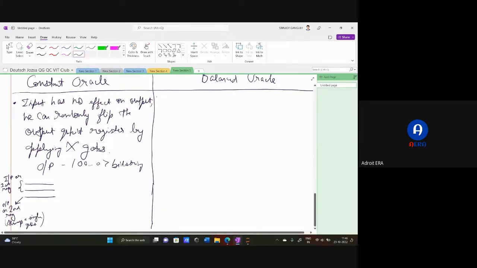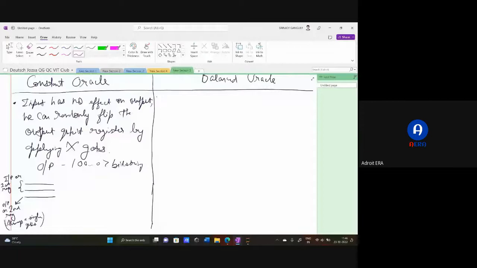Remember, in the Deutsch algorithm case, the input register had only 1 qubit, but now the number of qubits has increased, and this can go up to n. But the second or output register is always a single qubit. This is how I am defining the input and output registers, or the first and second registers. I will say first or second register because that's nicer to understand.